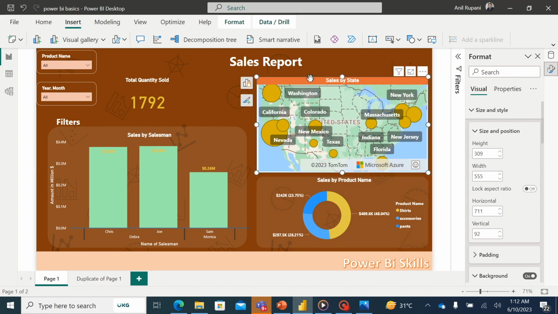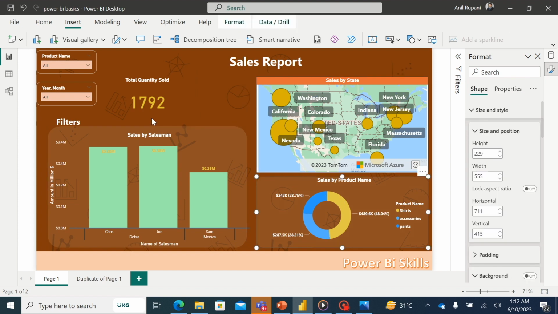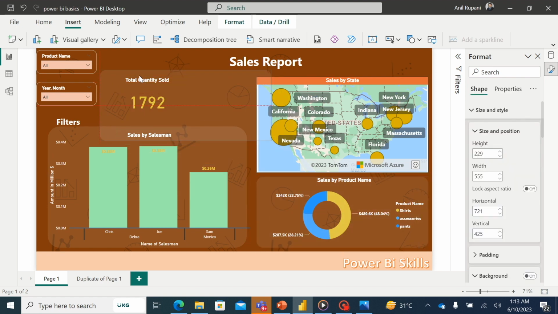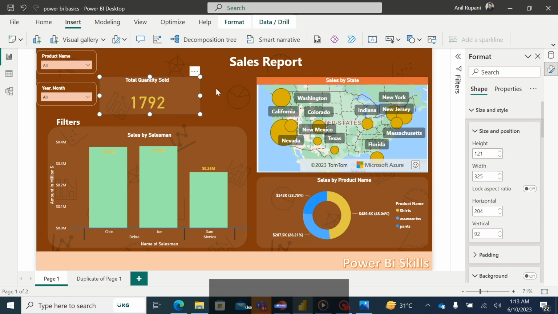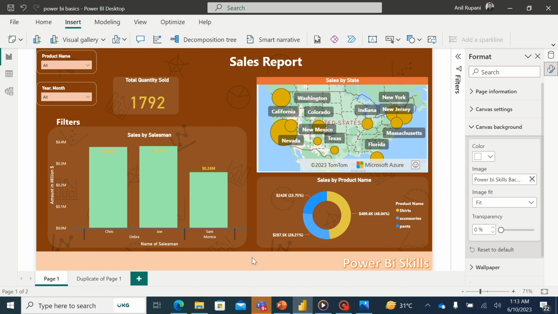Same I would follow for the card visual as well. Step 2 is done. Now let's move on to a step 3.